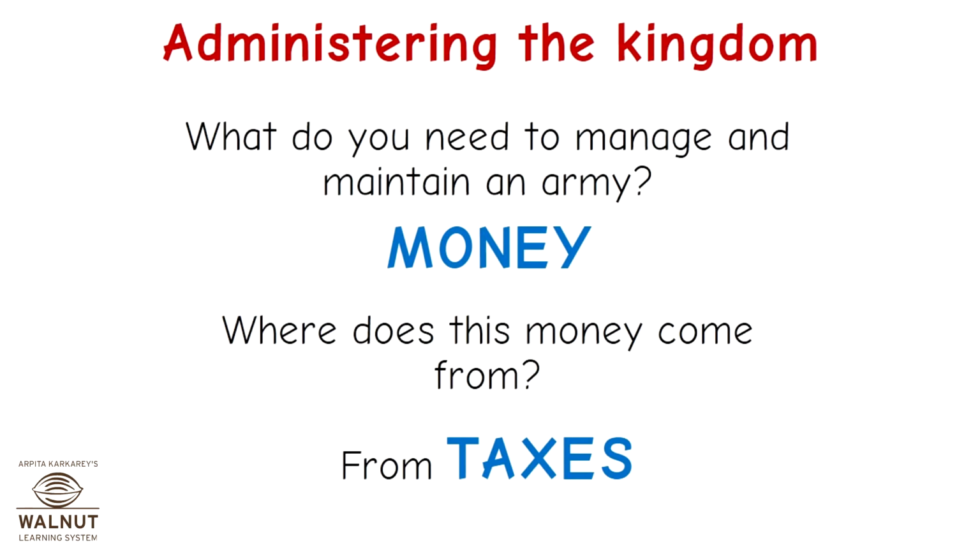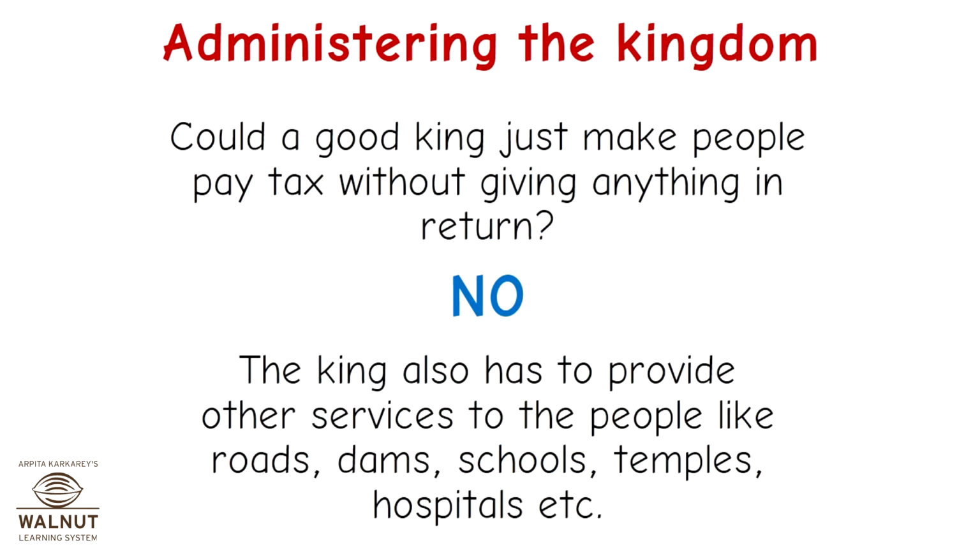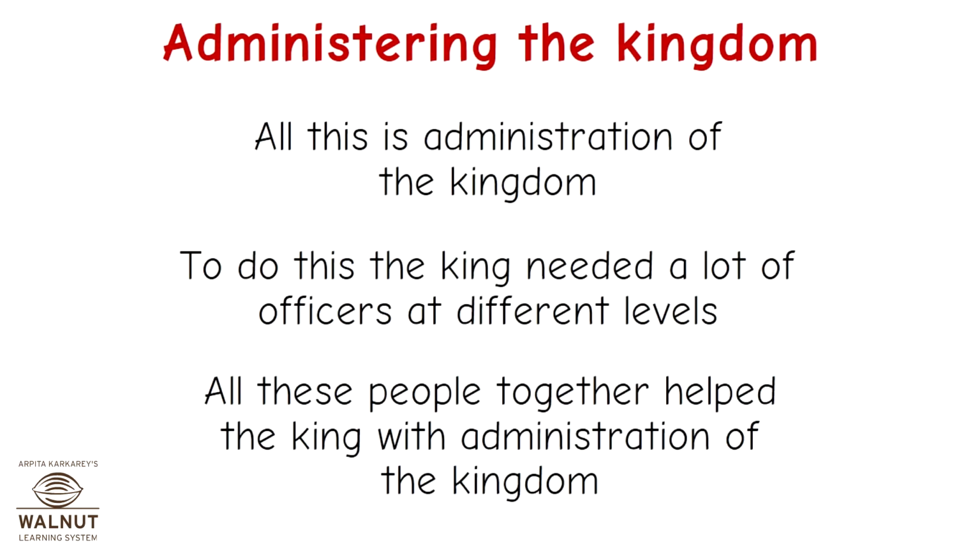What do you need to manage and maintain an army? Money. Where does this money come from? From taxes. Could a good king just make people pay tax without giving anything in return? No. The king also has to provide other services to the people like roads, dams, schools, temples, hospitals, etc. All this is administration of the kingdom.